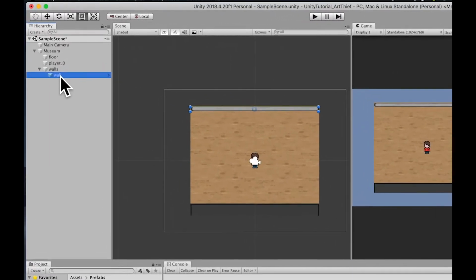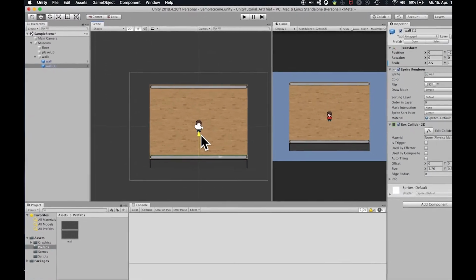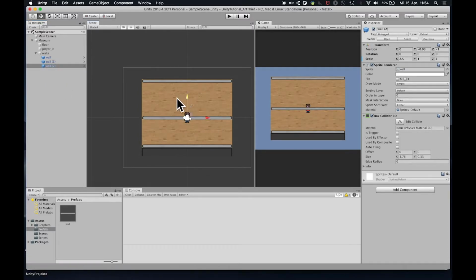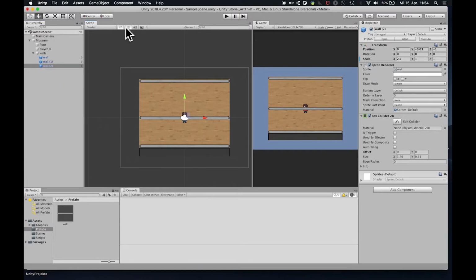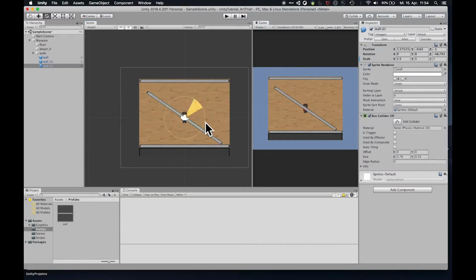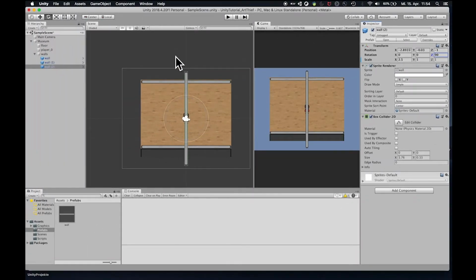Now I'm gonna duplicate this wall by just right clicking and hit duplicate, and I'm gonna move it down so that the player can also cross this, and I'm gonna duplicate it again. And now I want these walls to be rotated. That's also easy. I can either go up here and choose this rotation tool, grab it at the right axis and just drag it to the right rotation. Or easier, I go here and put 90 degrees in. So this is very accurate, and you see it's slightly too long. Now we're changing the scale of X to be fitting this more or less.